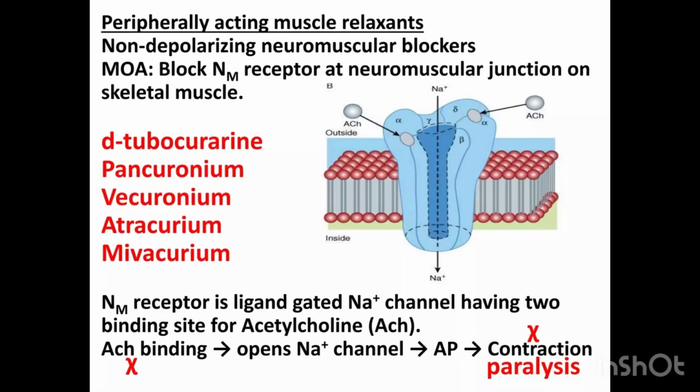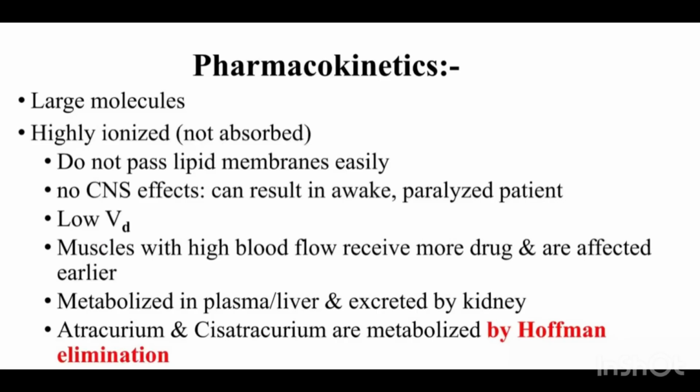So now, what is the pharmacokinetics now? Let's take a chill pill for a while. What is the pharmacokinetics? Now, always remember that most neuromuscular blockers are given IV. So they are given IV, not oral, because when they are given orally, their bioavailability is low. So they are not given orally, they are given IV. So always know that the neuromuscular blockers are given IV.